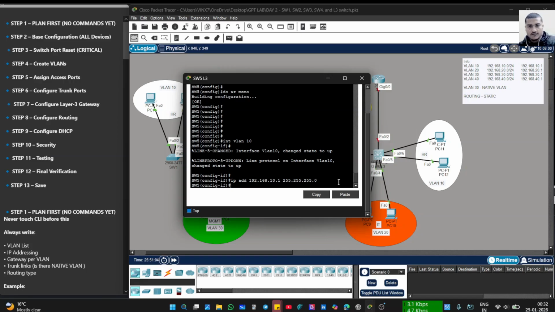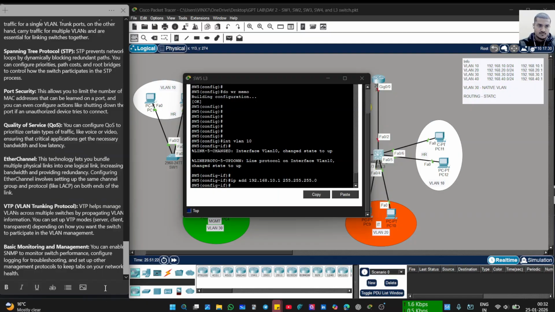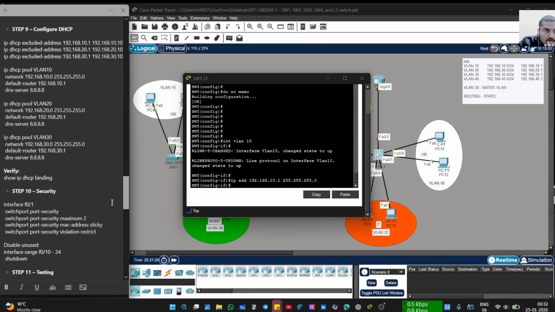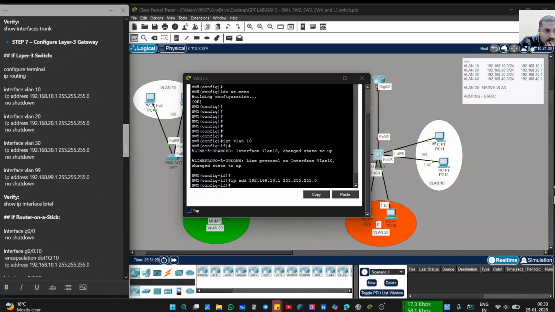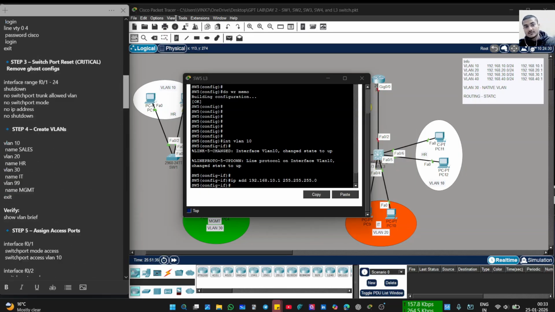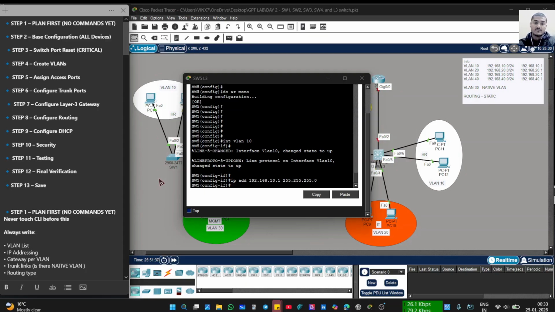And about this one, I think we have to do it in the same way for each and every interface. Just let me confirm. On each and every gateway we have to do a no shutdown over there.